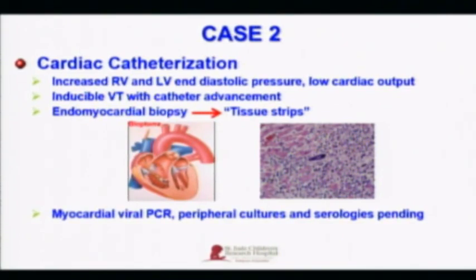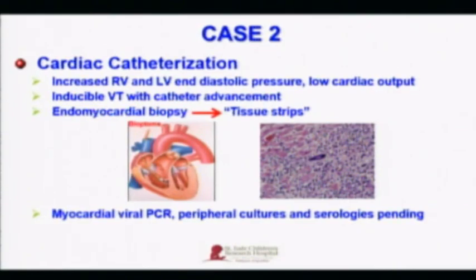And then when you did the biopsy, instead of pulling out these 2 millimeter circular pieces of muscle, you actually were pulling out strips of tissue, meaning that the heart muscle was really in trouble. Under the microscope, it looked like this. All of the blue stuff, that's inflammatory infiltrate, that's lymphocytic infiltrate. The heart muscle cells demonstrated here don't look quite healthy. They're all in the process of dying off.